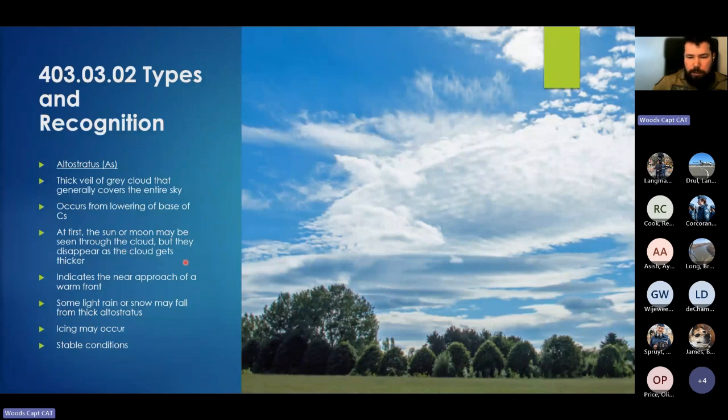Sometimes it can be slightly translucent, but a lot of the time it will be an opaque gray layer that you can't see through. Often it's going to indicate the approach of a warm front that's coming fairly soon, and we might get some light rain or snow. There may be some icing, and they will be associated with stable conditions.